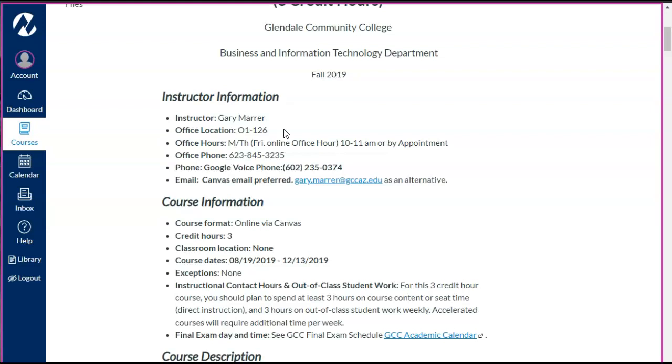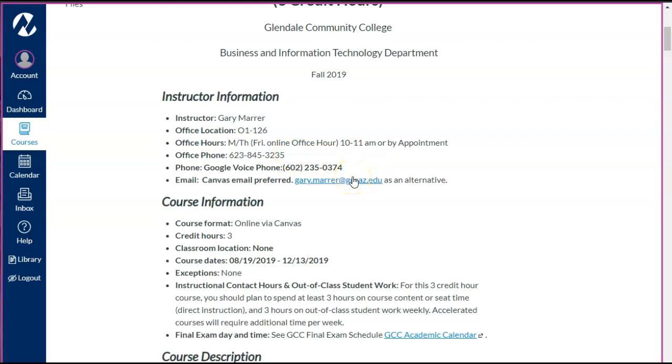And then I have Friday where I'm in and out, but you can always arrange a time where we could get together. If you're on campus for another class and you'd like to talk to me, review something, just give me a phone call or send me an email. Email is probably the preference, and we can arrange a time to get together. My office phone number is there. My Google phone number is there.